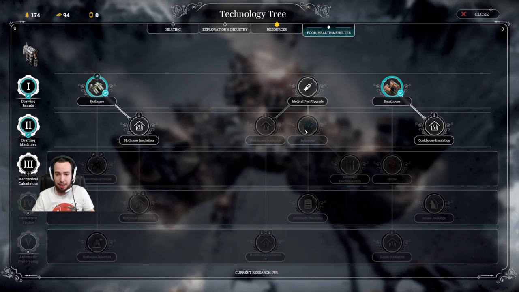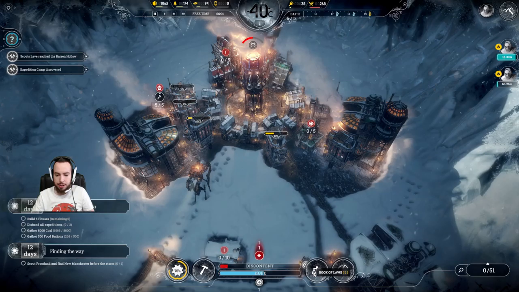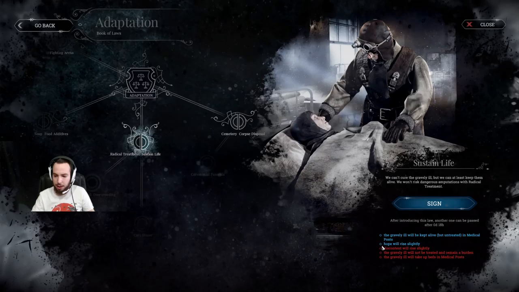Okay, we will try to do it ASAP, but you know how this goes. We might need to build a care house in the meanwhile. Let's build a care house. Sustain life. Discontent will rise slightly, will not be treated and remain a burden. None can be passed in 18 hours. Yeah, let's sustain life.